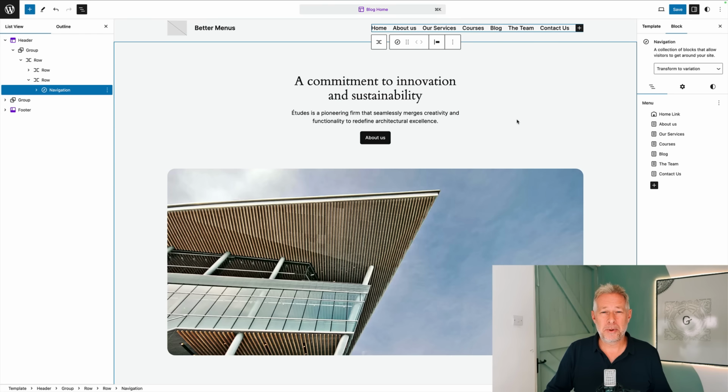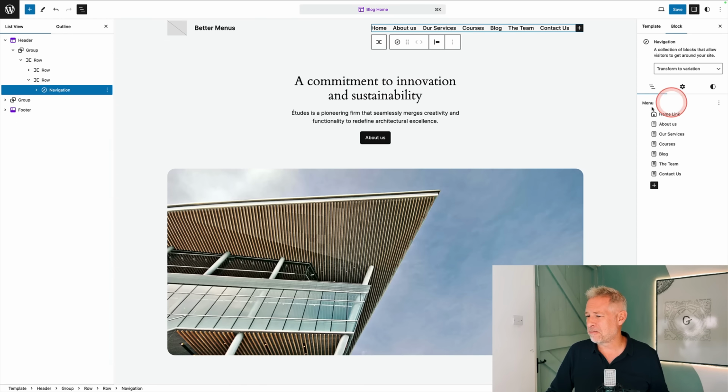Now for this to work, we need to create 2 menus, one for desktop and one for mobile. And for today's demo, I'm going to put different menu items in each menu, just so it's crystal clear to you what's going on. But remember, we can also style the mobile menu now differently to the desktop menu. Now I've already created one navigation in this website, so I'm just going to go off and create the mobile one. If you don't have any at all, you'd obviously have to create 2 in the normal way.